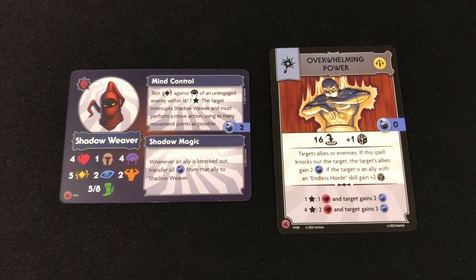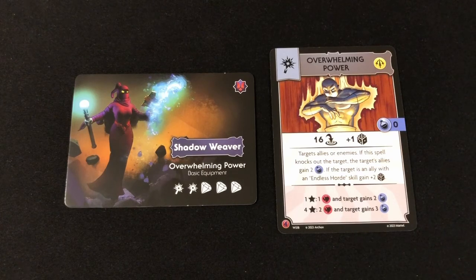Shadow Weaver's second ability is Shadow Magic, which states whenever an ally is knocked out, all of its mana transfers to her. That's pretty neat, but it gets even better when you consider her basic starting spell, Overwhelming Power, which costs just 1 point. This spell has a range of 16 inches and gains +1 attack dice. When successful, the spell will inflict up to 2 wounds, but will also give the target mana tokens. Additionally, if the spell knocks out the target, all of the target's allies gain 2 mana tokens as well.